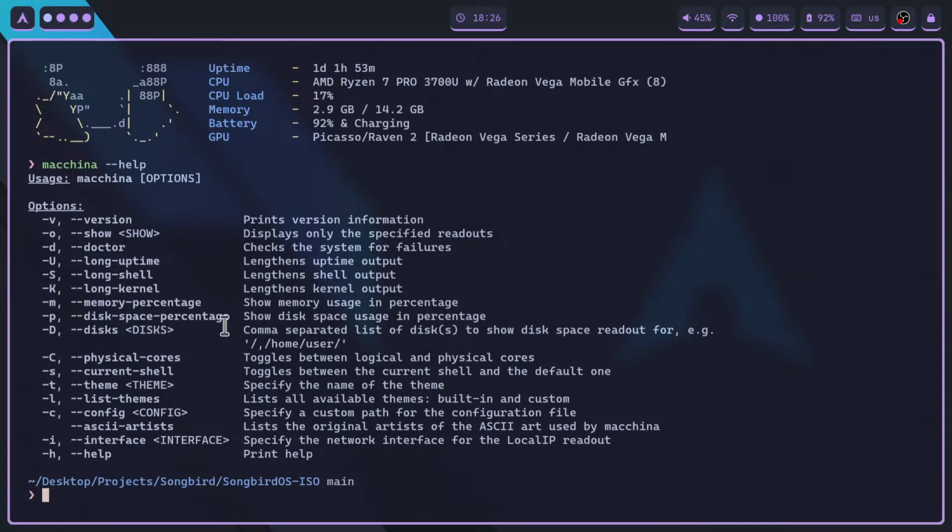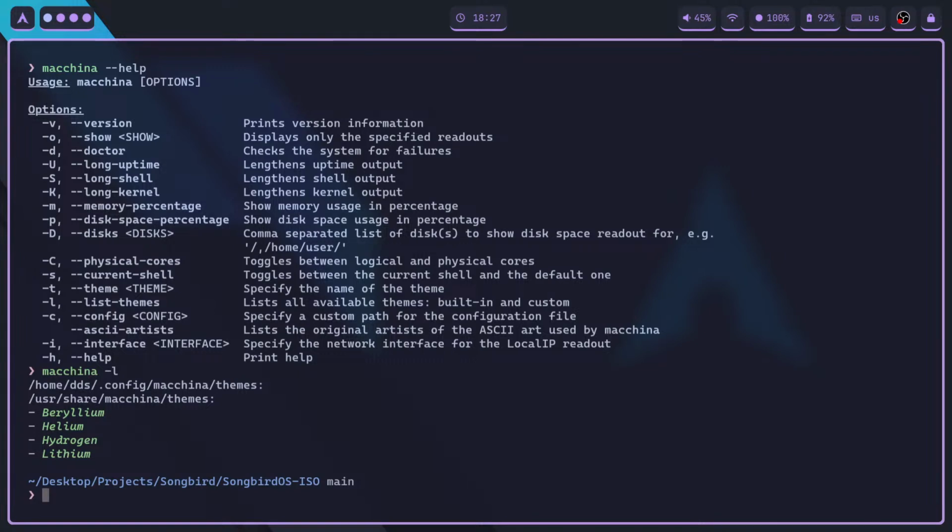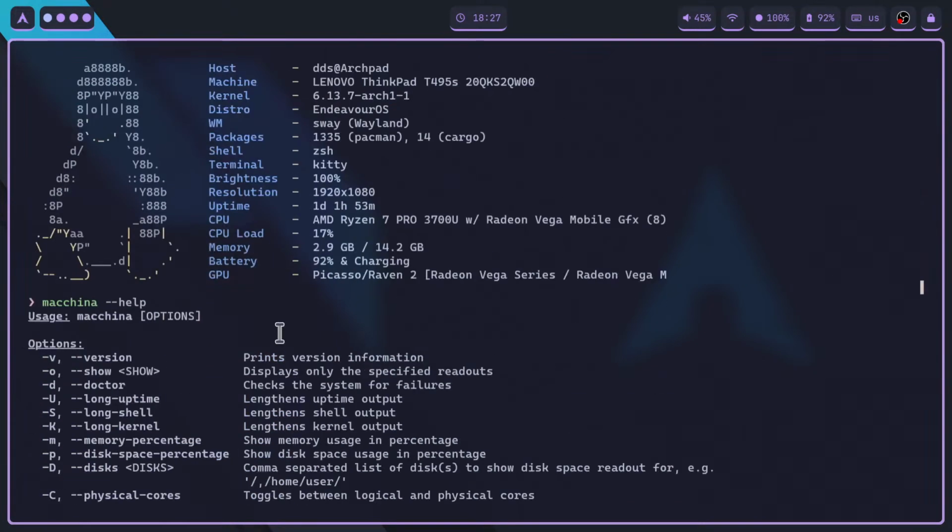We can set a theme. Oh, they only have some default ones.